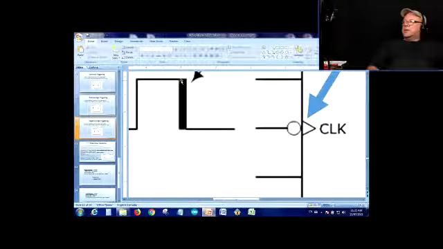So when you have some sort of input condition here, based on those inputs and this input right here, something's going to have to happen on the output. And it's not going to happen until this trigger terminal sees a transition from high to low. Then it's going to take a snapshot of whatever the input is, and it's going to produce the output according to the function of the device.